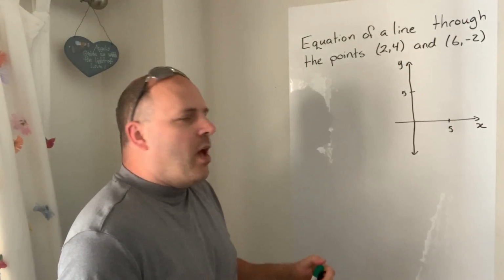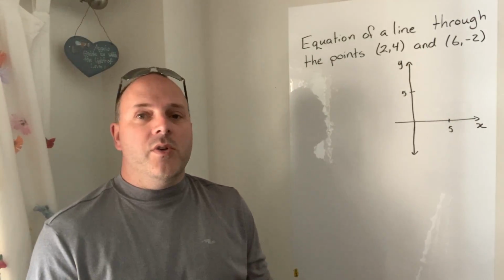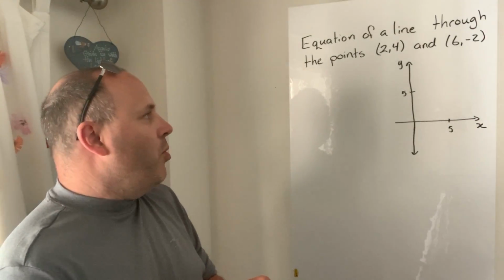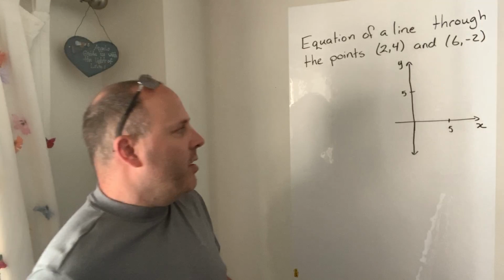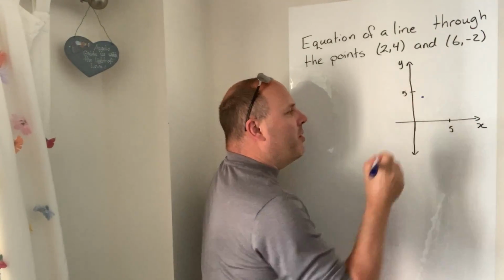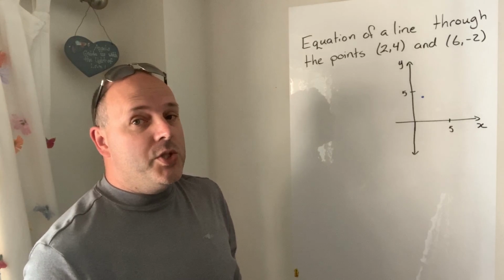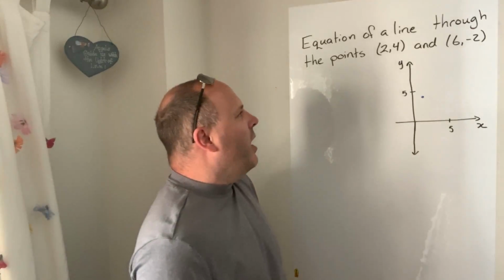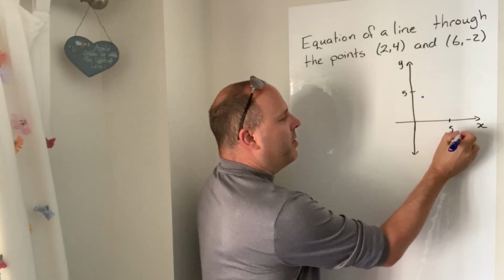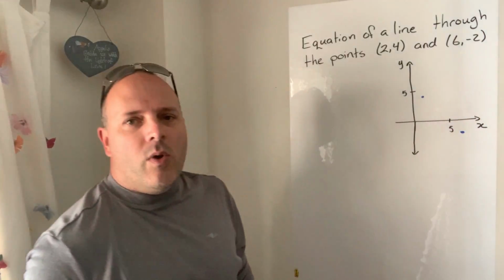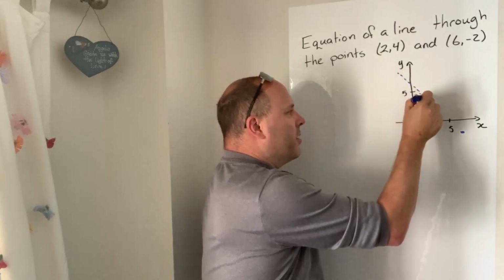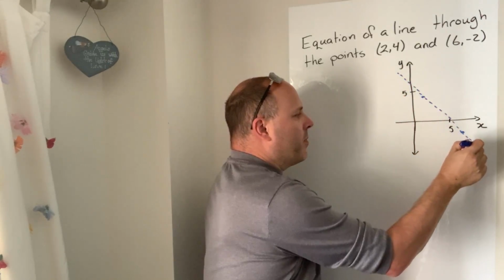We're told that we want the equation of a line through the points (2, 4) and (6, -2). The first thing I'm going to do is I always draw myself a diagram to visualize what's going on. So where are the points (2, 4) and (6, -2)? (2, 4) would be about there. Don't have to be perfect. This is just a sketch, but it's about there. And (6, -2), a little past 5 and down to, we're looking at something roughly like that. So my line should connect those 2 points.